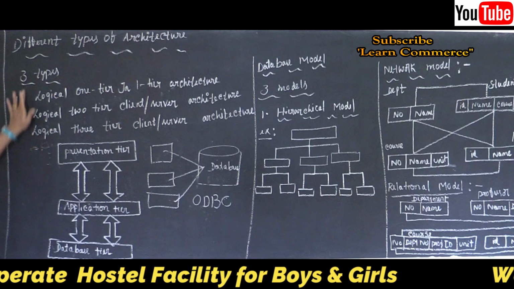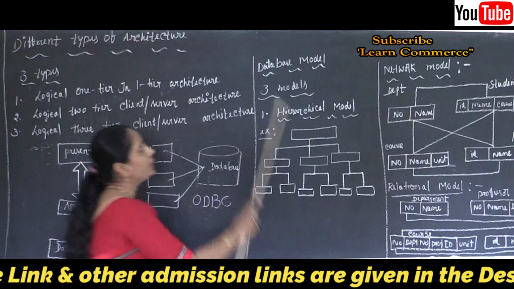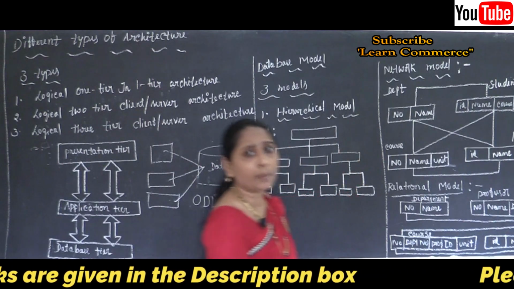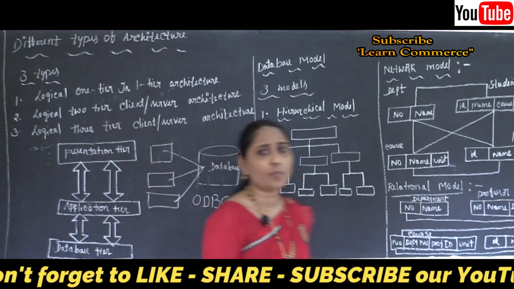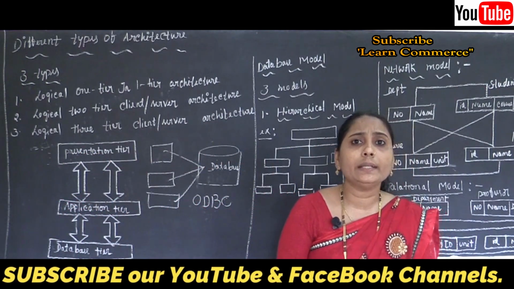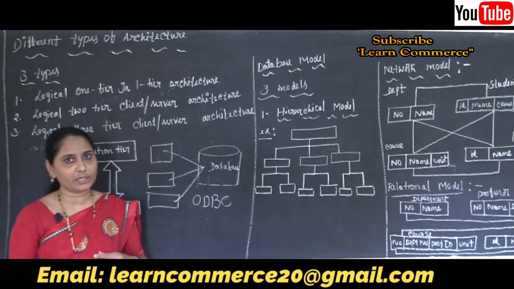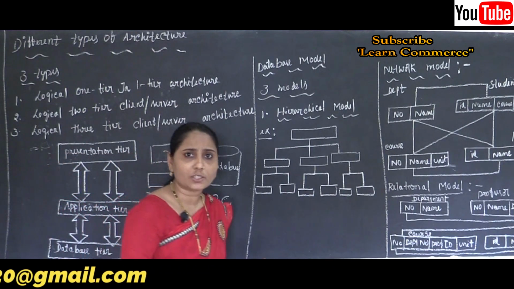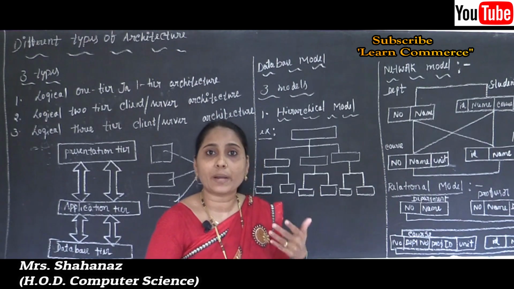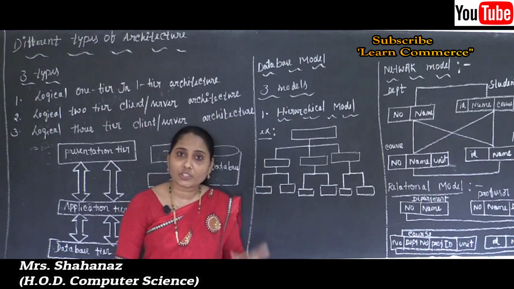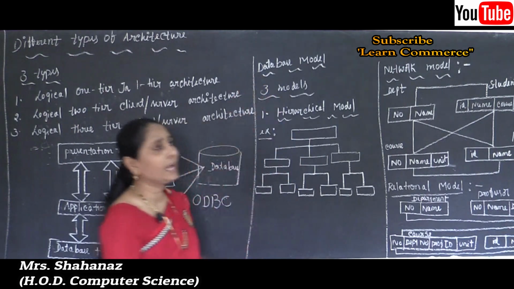And after knowing the different types of architecture, let's select the next concept, which is the database model. So what about the database model? We can say that the database model is simply called the data model, an abstract model, and this model describes how the data is represented, structured, organized and used. So this is about our database model.